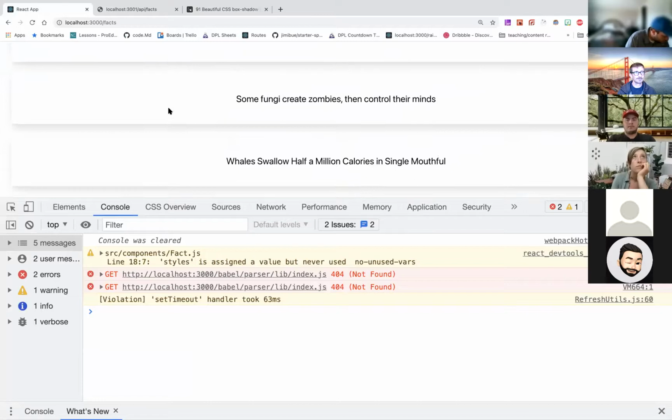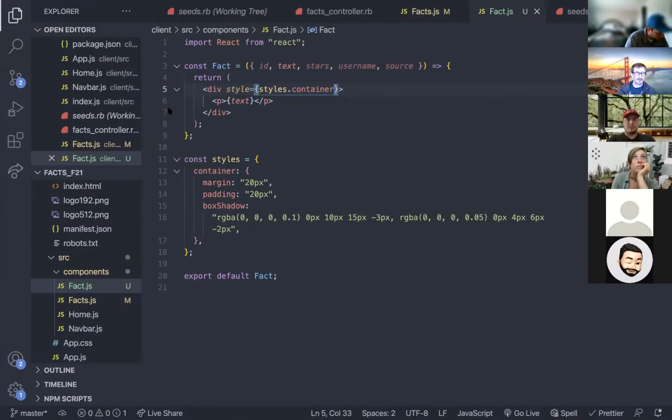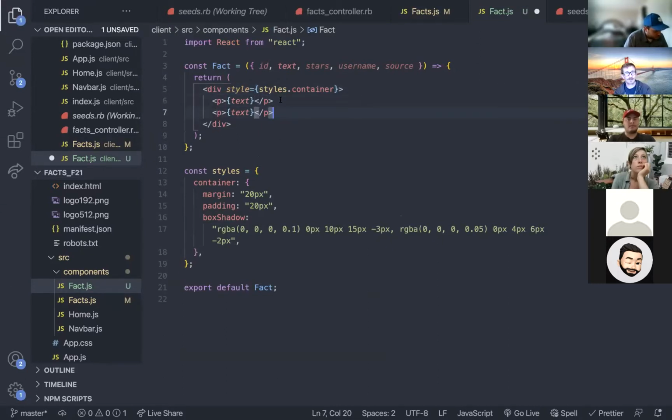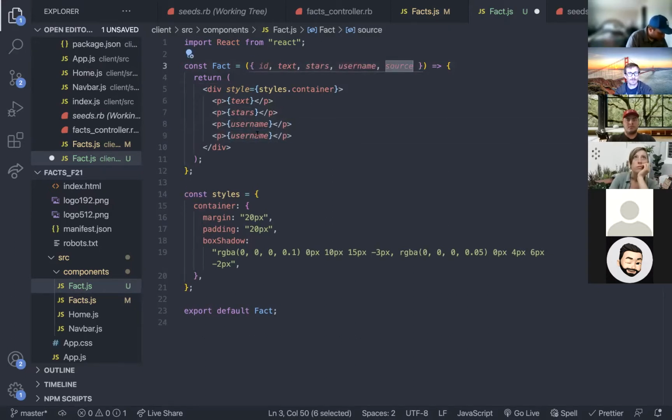There we go. Let's just go in and throw all this stuff in here. So we have our stars. We have like a username. We have a source.